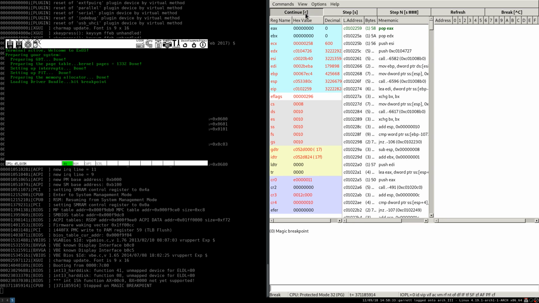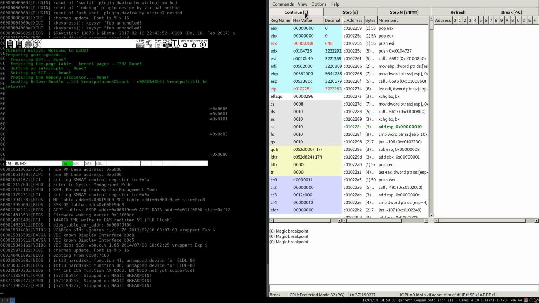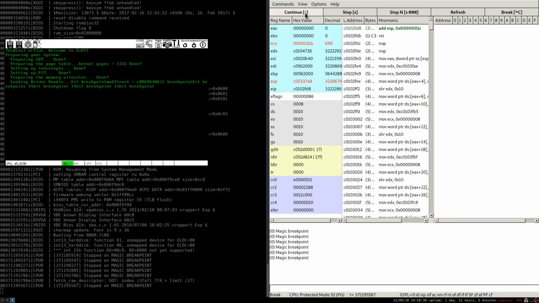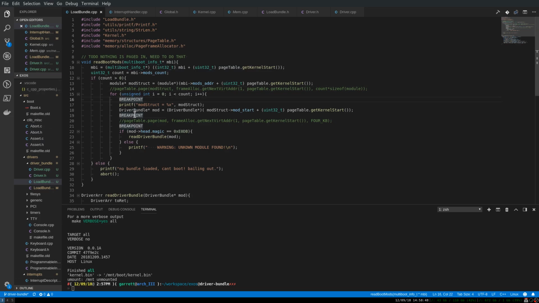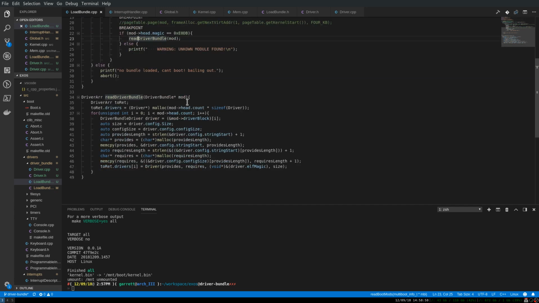So we hit a breakpoint, and then we seg faulted. So we hit a breakpoint, hit a breakpoint, hit a breakpoint, then we seg faulted. So is it in here?